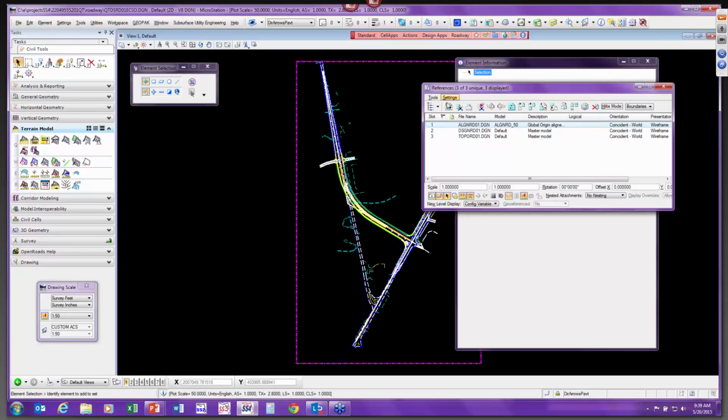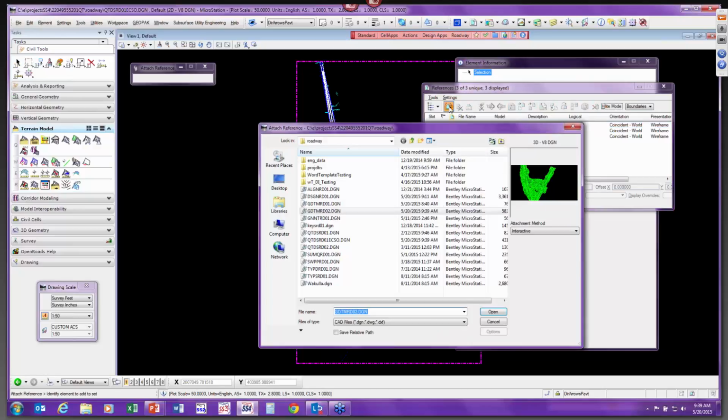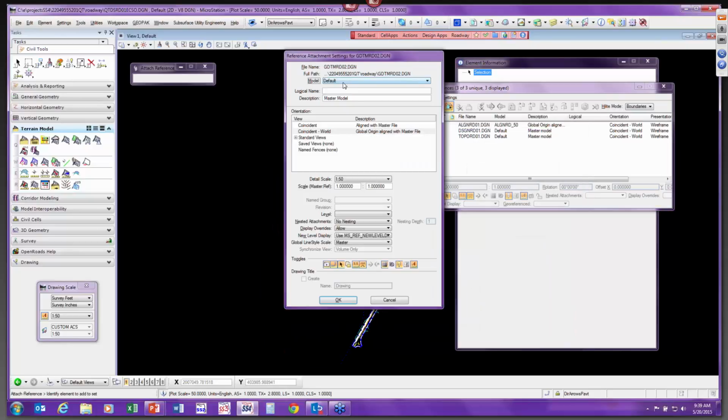I'm going to use this as an example. Let's see what I would need to do if I wanted to show my contours in here. I would grab that reference to that O2 file, and instead of default, I want to grab the contours model, and I'm going to tell it OK.